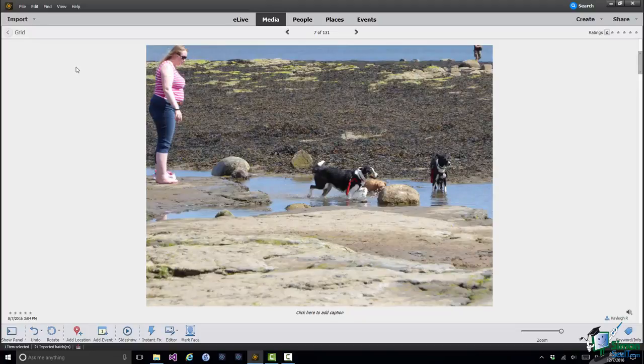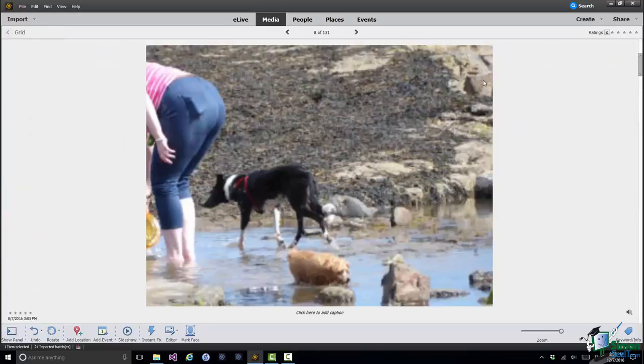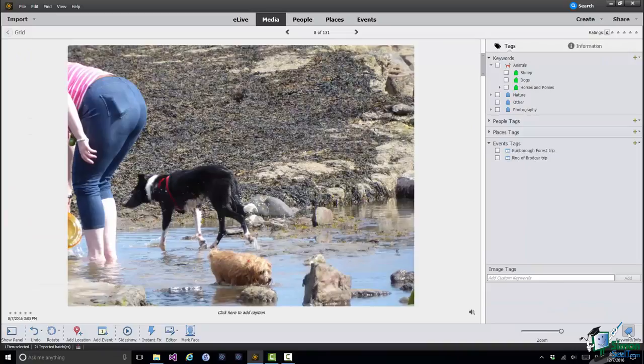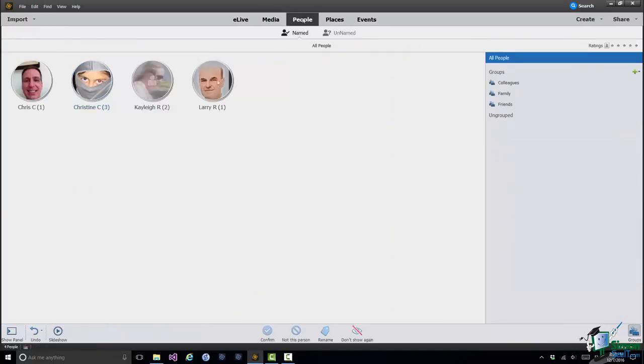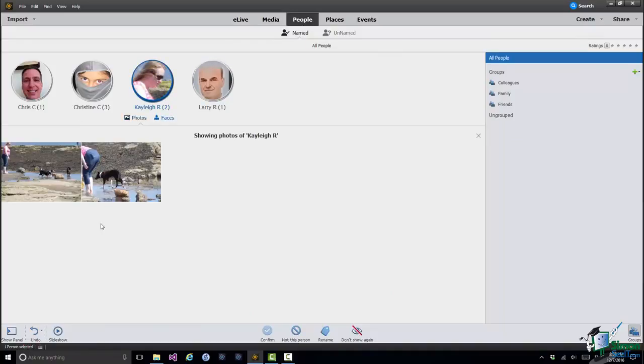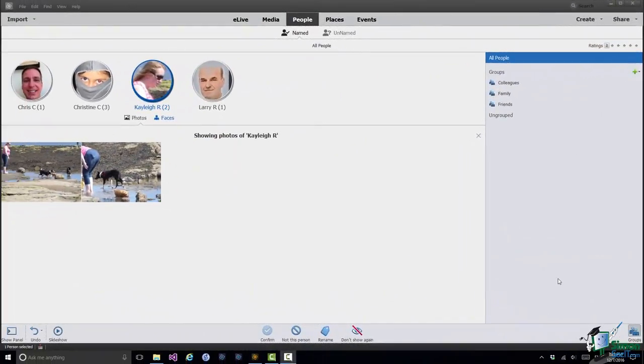Let's go back to that batch. And the picture here has Kaylee in it as well, even though you can't even see her head. So what I'm going to do with this one is bring up the keywords info tag, and one thing I can do there is drag her tag onto her picture or picture onto the tag. Now when I go to people, go to Kaylee, I've got 2 pictures even though neither of them has an identifiable face in it. In just a moment I'm going to try and import yet another batch of pictures and see how we do with that.